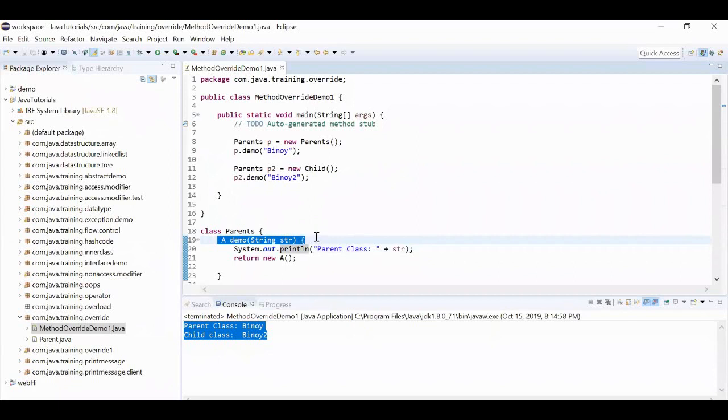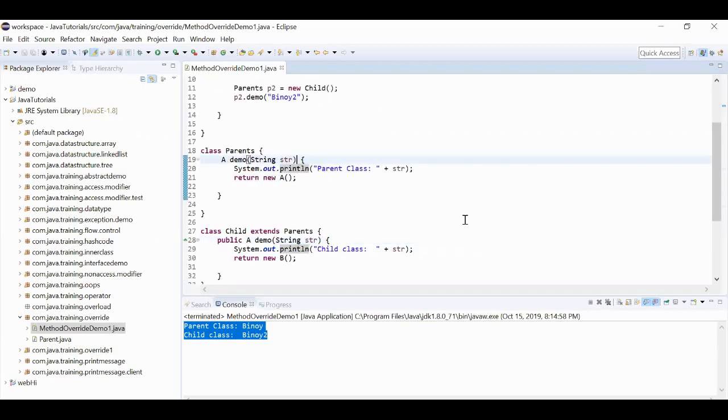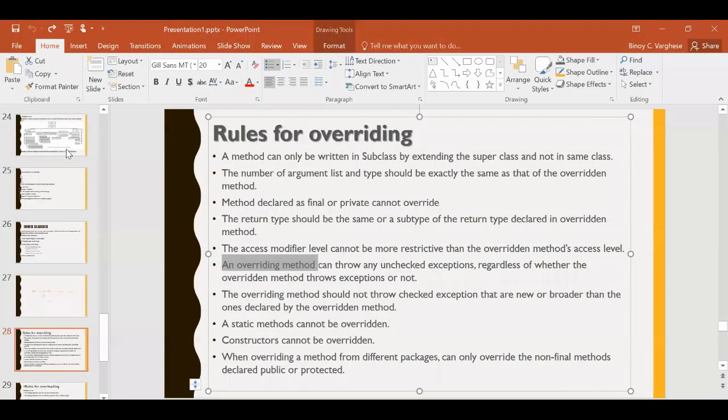How do we declare an exception? Using the keyword throws, right? So here there is no throws clause declared. Here you can throw an unchecked exception, correct? What is an unchecked exception?